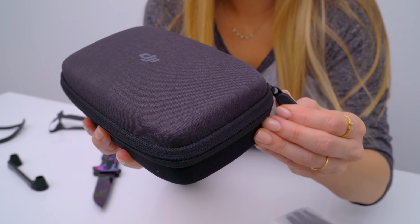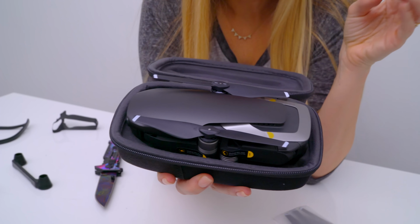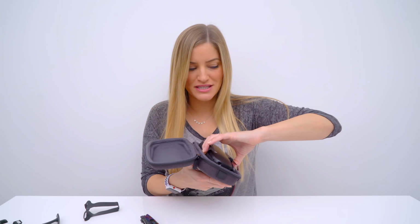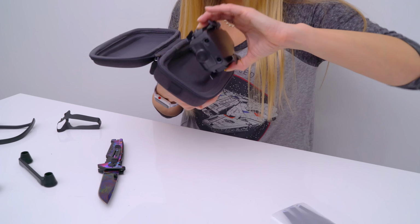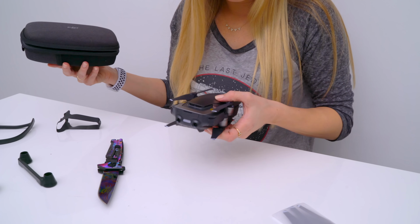I just realized I didn't even open the drone yet. What am I doing? This is crazy. I'm just doing a quick glance comparison between the Mavic and the Spark, and it really is a sweet child of them both.